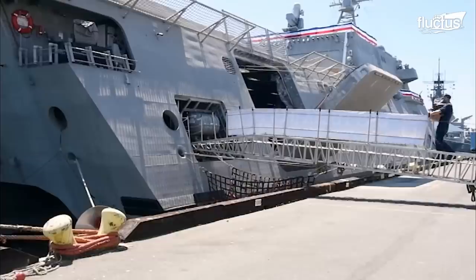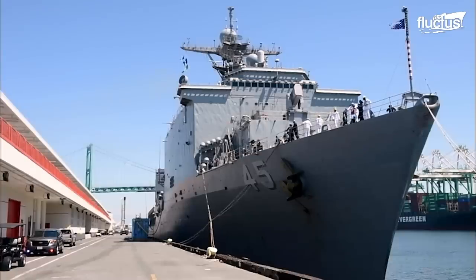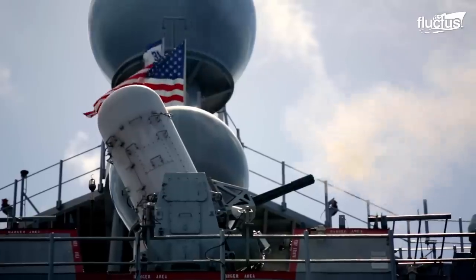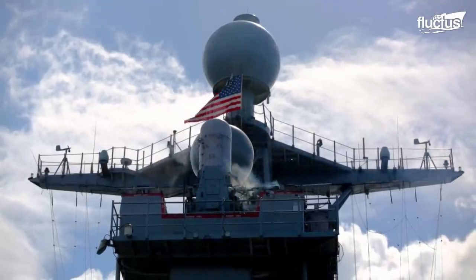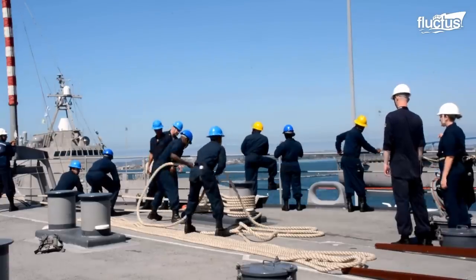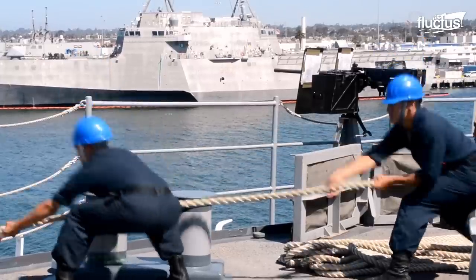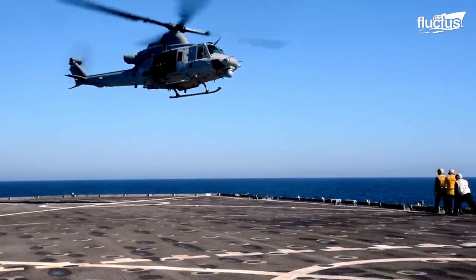Named after the largest load of silver in the United States at the time, USS Comstock actually shares its namesake with another ship of similar stature. As a landing dock ship, its number one goal is to fast attack hostile territories. In the forecastle of the ship, sailors are busy on sea and anchor detail duty. From navigating channels to guiding the ship's GPS, there's no shortage of things for USS Comstock's crew members to do.